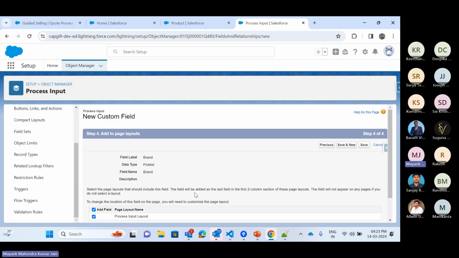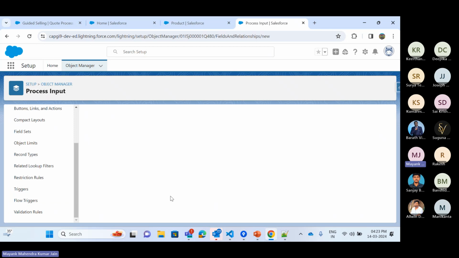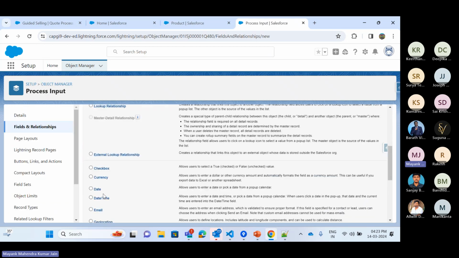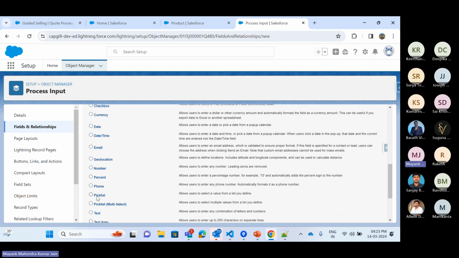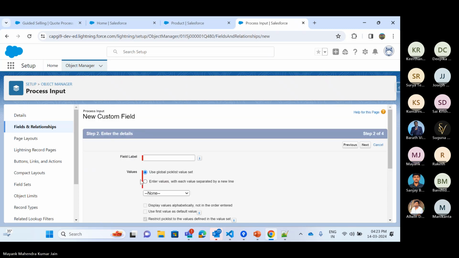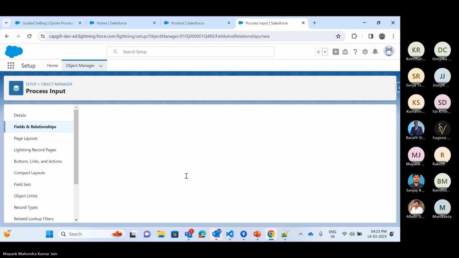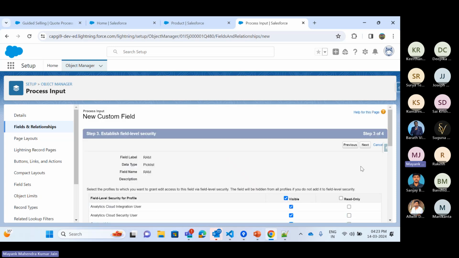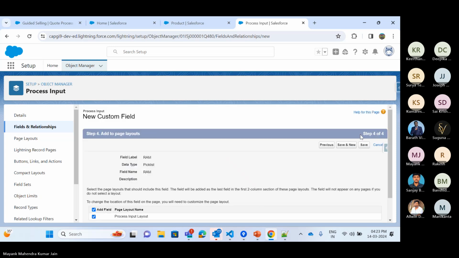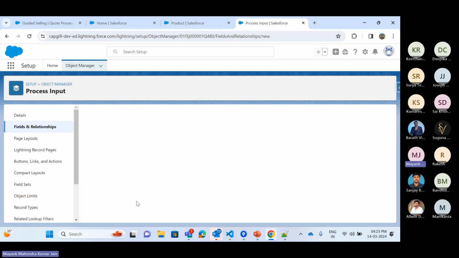Next, it will be visible to all the page layouts. Save and new. The second field we have created on the product object is RAM: 8 GB, 16 GB, or 32 GB. Visible to all the profiles, visible to all the page layouts.